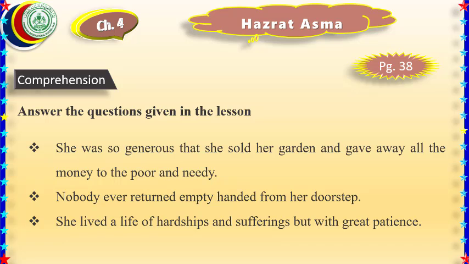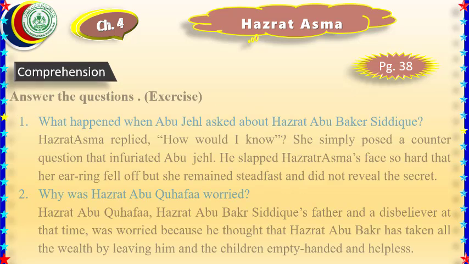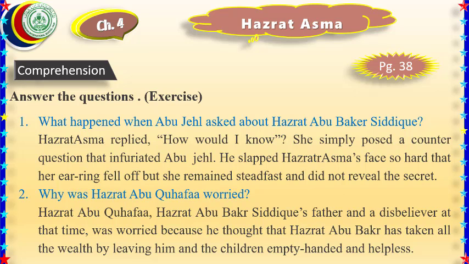Dear students, these were 5 question answers which are asked in the lesson. Here are question answers which are given in the exercise. In the exercise, first question is, what happened when Abu Jahl asked about Hazrat Abu Bakr Siddiq? We have read, Hazrat Asma replied, how would I know? She simply posed a counter question that infuriated Abu Jahl, and the whole detail is given here.